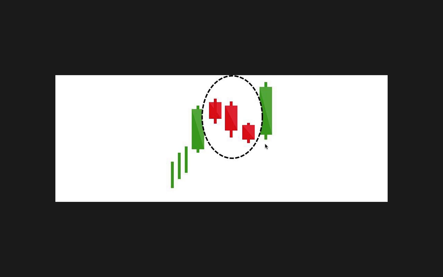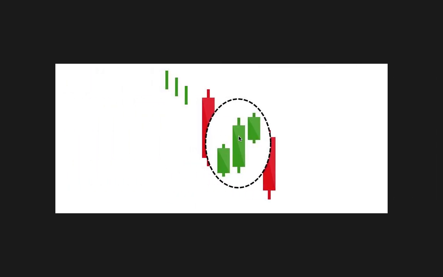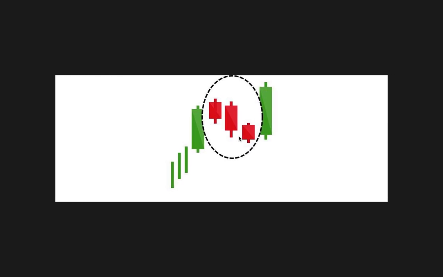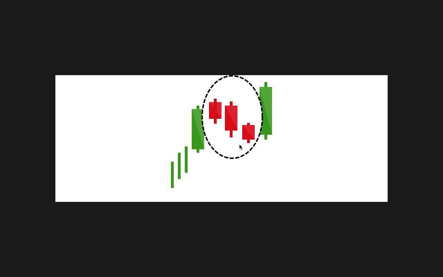So we have the rising three method, just like the one I explained here. So this is the opposite, the bullish pattern called the rising three method. This candlestick pattern actually has three short bearish candlesticks. Let's say the market is bullish, it's moving up. When you see something like this, it is just a pullback. Just the way I explained this very one, it is just a pullback. Then the market will start going up.